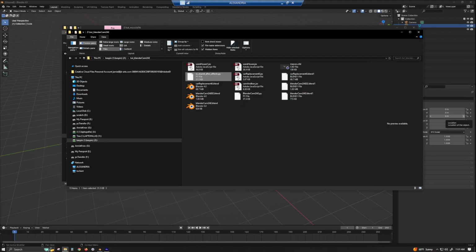I'll go over real quick the basics of what you need to do for a 3D camera track in Blender and getting it over to After Effects. Okay, before we jump into Blender, one thing you need to install in Blender is an add-on. This add-on right here, which I will put a link to in the description below, so you can just download it. It's a Python file, .py, IO export After Effects.py. Again, I'll put that link below, and you can just download it and install it into Blender.